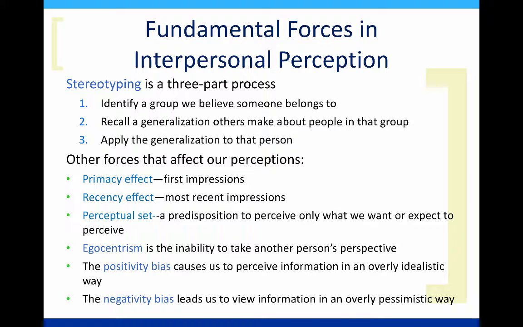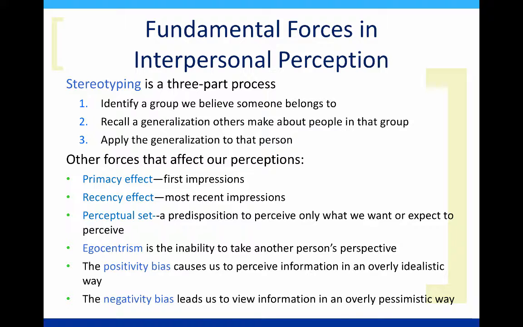We all have something known as a perceptual set that limits what we perceive. It's a predisposition to perceive only what we want to or expect to perceive, based on all our biases, expectations, and desires. In other words, we often see what we want to see and disregard the rest. Some people see the face of Jesus in a piece of toast because that's what they want to see when they look at it. Some people perceive that any affection shown between two men means that those people are homosexuals because that's the behavior they would expect homosexuals to have.